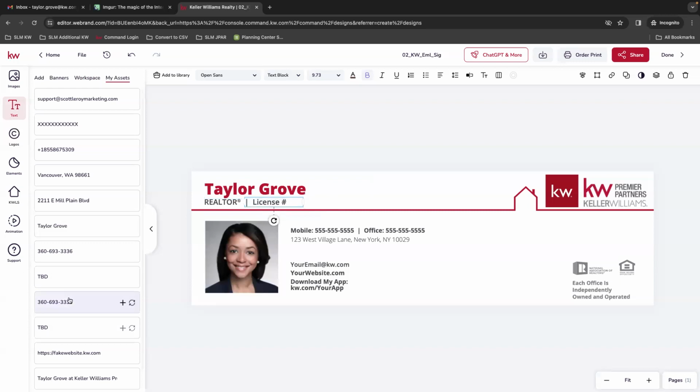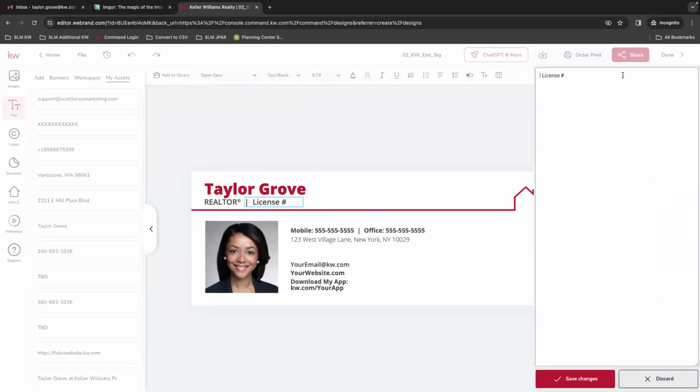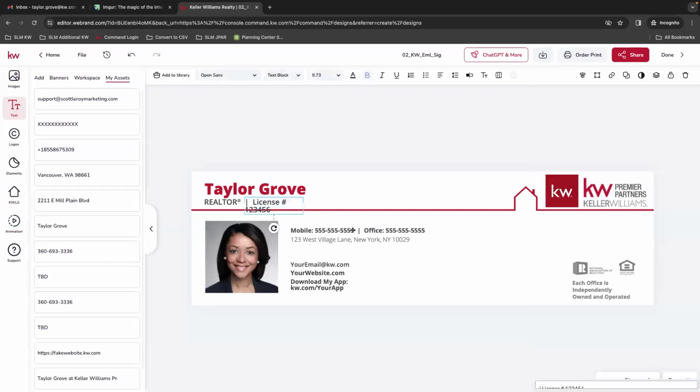But I don't actually have my license number saved, so we're going to pretend this phone number is it. If I replace that text, it's going to replace everything that's already in it, so it doesn't have that license number label anymore. So this may be one of the cases where you manually open this up and type in your number.